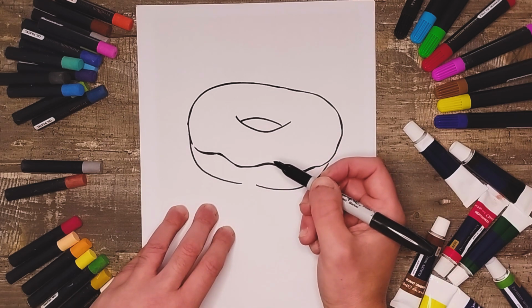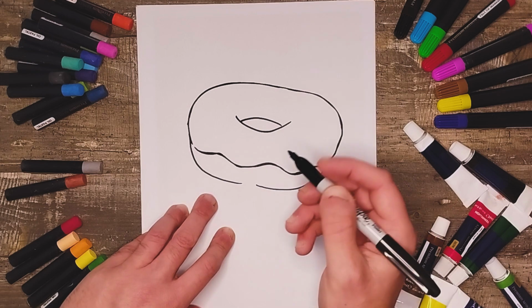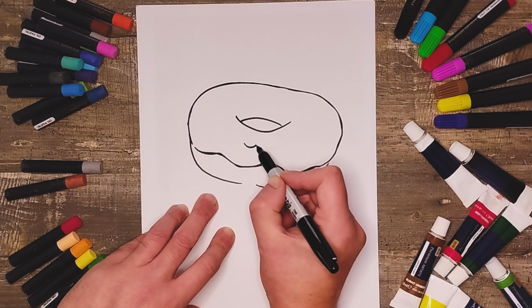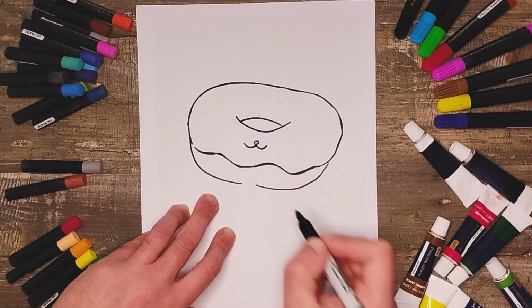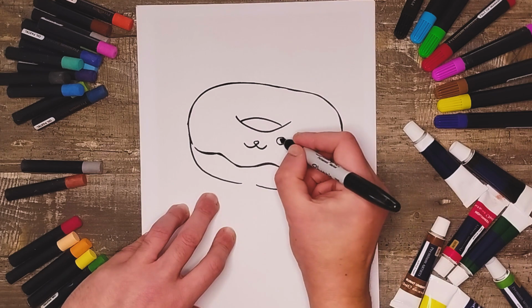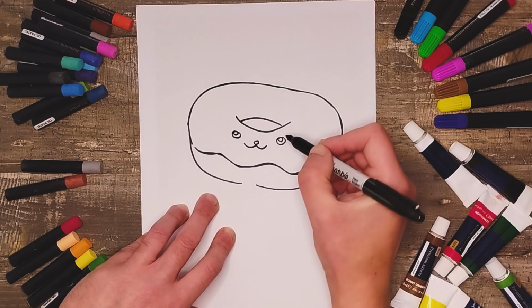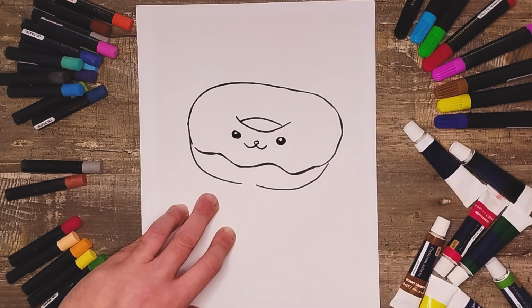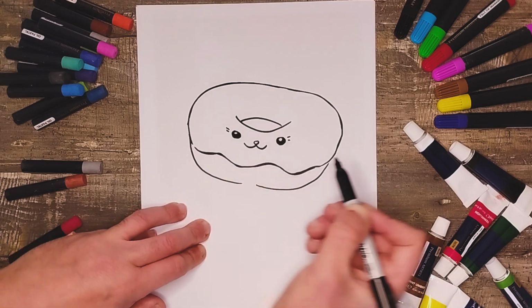Okay, let's keep going and let's have this one with a sort of little cute face if we want to. So for doing it, we can go in the middle here and we have two semicircles and a little nose in the middle. And then we can have a little eye here with a little refraction and another little eye here with a refraction, and we make them black as usual, and we can make them bigger this way.